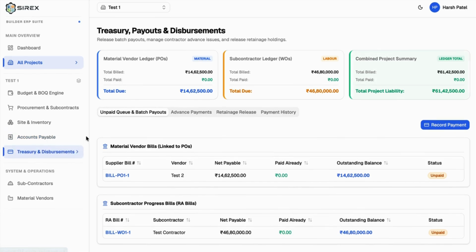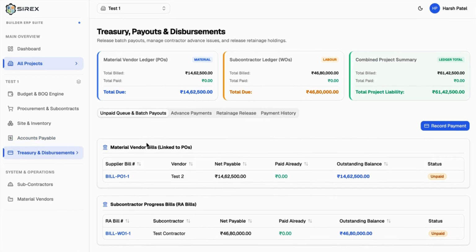Now comes the final section, which is the actual billing section, where we will note when we have made the payment. So we know that the unpaid bills are this much, the net payable is this, and we haven't paid anything for both. All the ledgers are visible here, so it's easy to understand how much of the actual billed value is present, and we haven't paid anything right now.